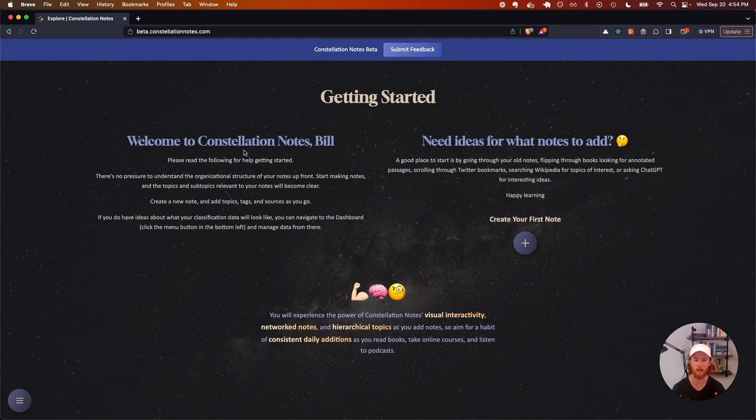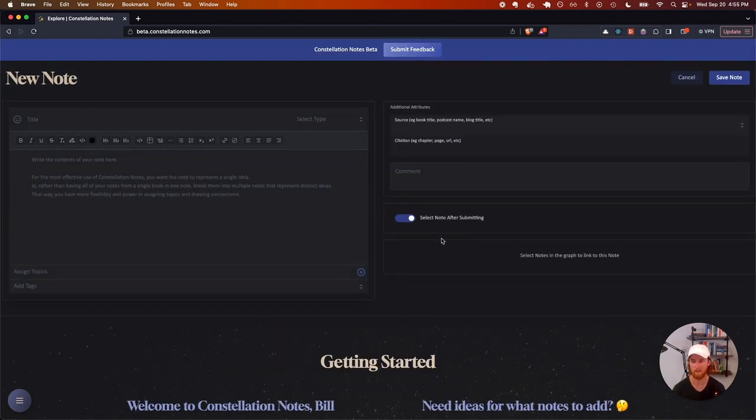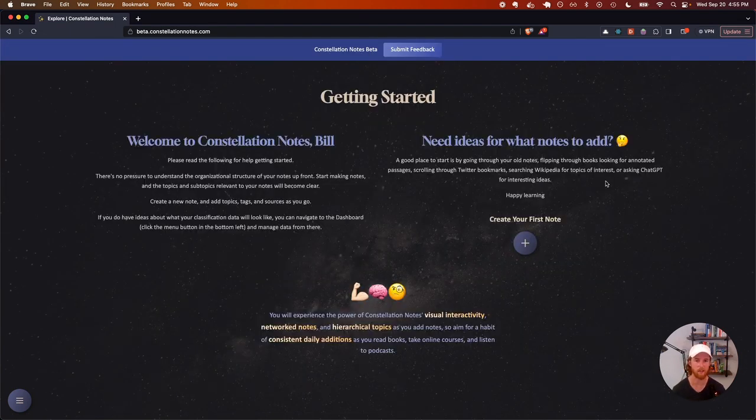But back to our Getting Started page, the simplest way to get going is just to click the Create New Note button. This will open the New Note form, and the video that you may have noticed in the Learn screen called Creating New Note goes into how you ought to fill out this form. But generally, to get started, I might grab a book with some underlines and annotations and just make a note here that corresponds to an idea that you found interesting or important in a book that you read recently. And that'll be a straightforward process.